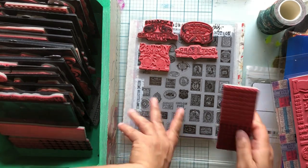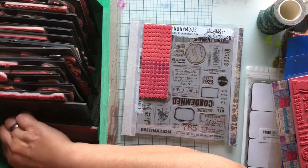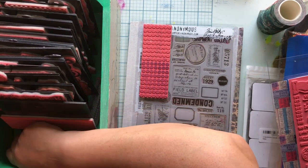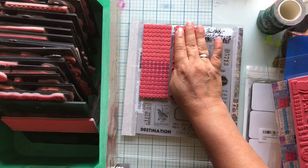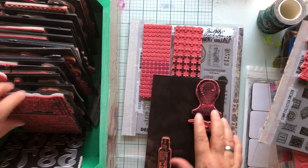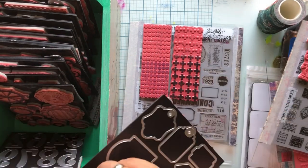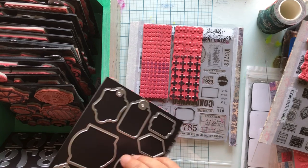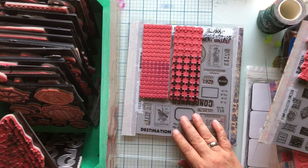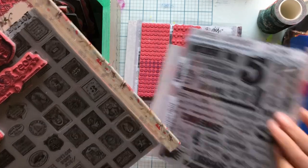These are called mixed media stamps so I feel like these are a little different - we're going to put them in a different place. Oh, there's a bunny! I haven't used my lines very much. Remember, we're going to start with not aspirational stuff but with things you actually use. I actually use these a lot - these are also giant ones. These are really heavy-duty magnets, so hardly ever do my things come off.